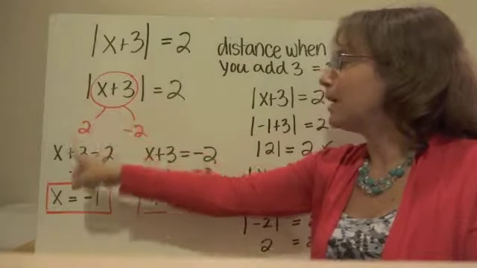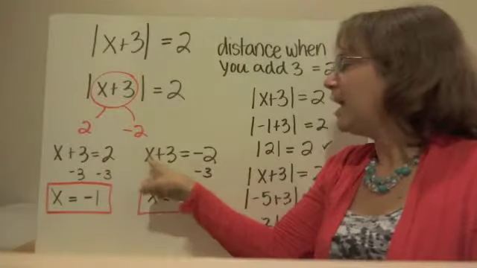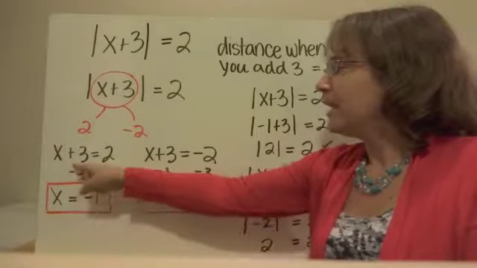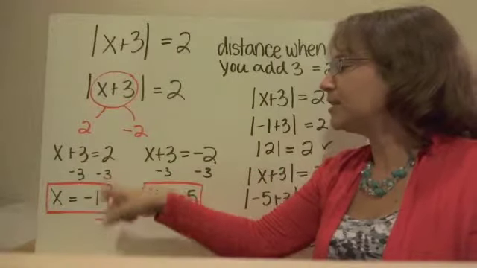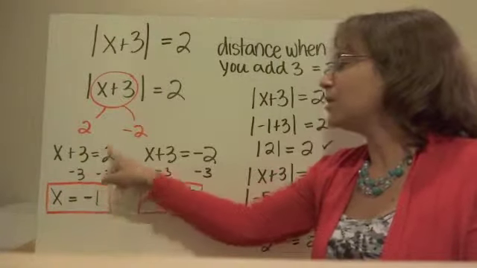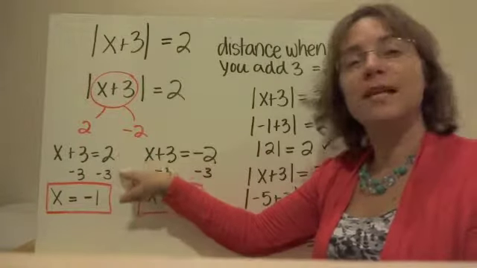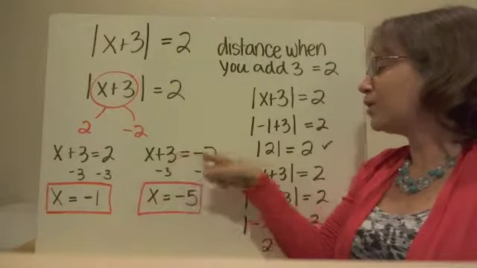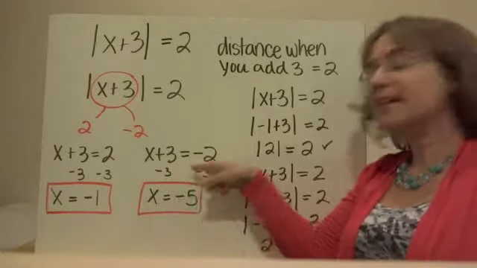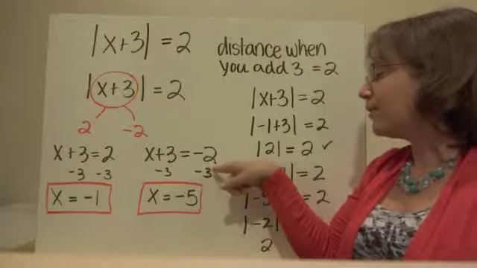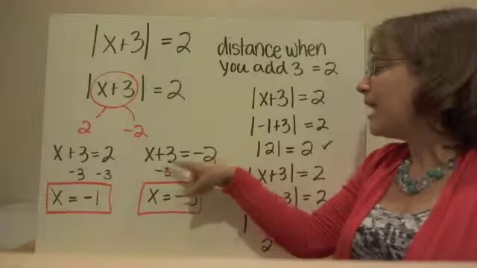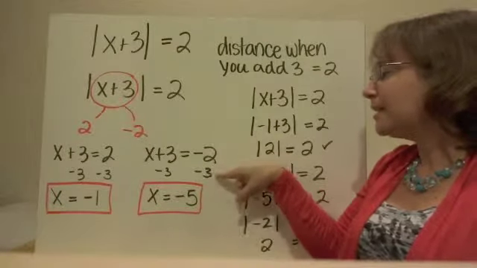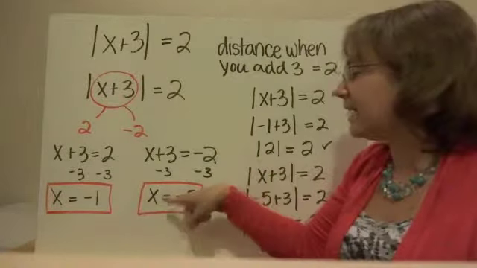So if we write our two equations, we have x plus 3 is equal to 2 and x plus 3 is equal to negative 2, then we go ahead and solve for x. In this case, we're going to subtract a 3 from both sides, and we have x is equal to 2 minus 3, or 2 plus a negative 3, which is negative 1. If we do this equation, we're going to do the same thing. We're going to subtract the 3 from both sides, or add a negative 3, however you want to think of it. And we have x is equal to, this makes it 0, negative 2 plus a negative 3, which gives us x equals negative 5.